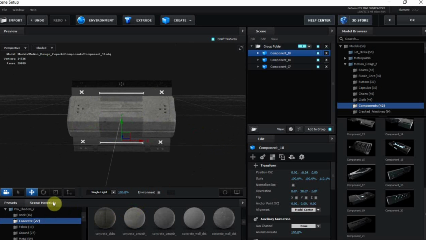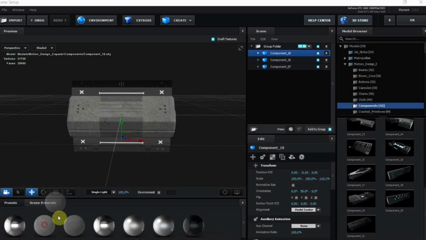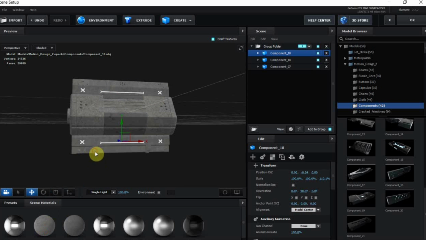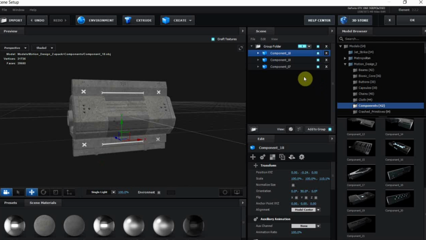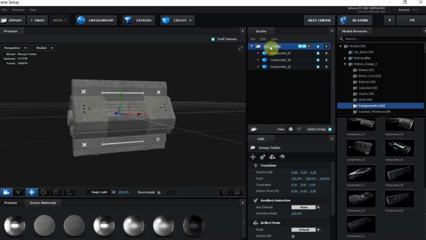That's good. Come to your scene material, click on an empty space, remove all unused materials, and then just slap the bright concrete on both of the component 18 layers. Next, hold shift and choose all of these three components we have added and move them into this folder.